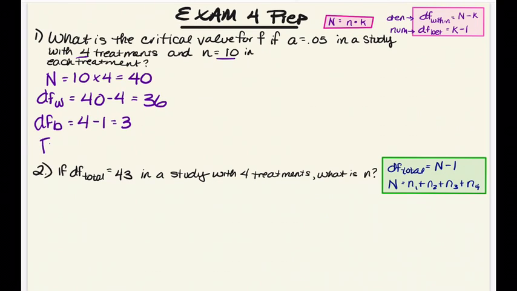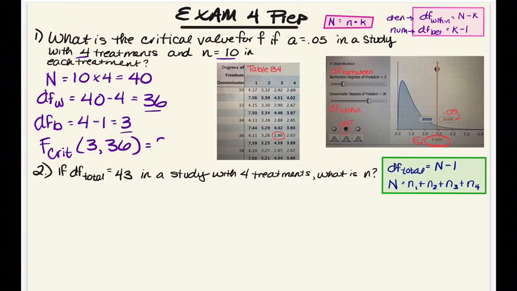In order to find our critical value, our numerator will be our degrees of freedom between, and the denominator will be the degrees of freedom within. The picture on the right shows what it would look like in the homework, but in the exam we don't have access to that graphic, so you'll have to look up your answer in table B4 of the appendix in your text.